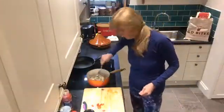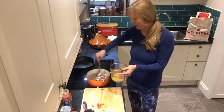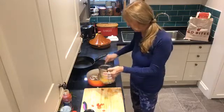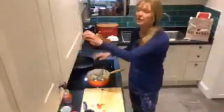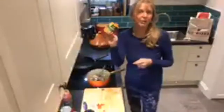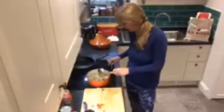So I'm going to pour the stock into the soup now. It's not quite soft enough, but for the purposes of this Facebook Live, so you don't have to sit here and watch me cook soup for hours and hours, I'm going to pour in the stock. I've got about 600 ml of vegetable stock here. I've just used this marigold bouillon, which is fine. It's a bit salty, but I haven't got any homemade vegetable stock today, or chicken stock.